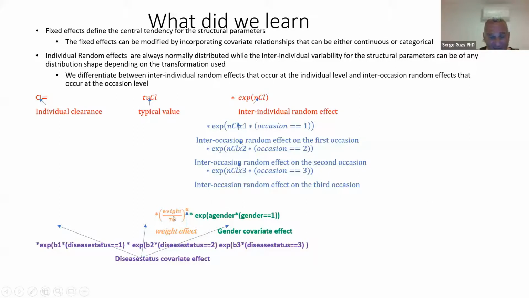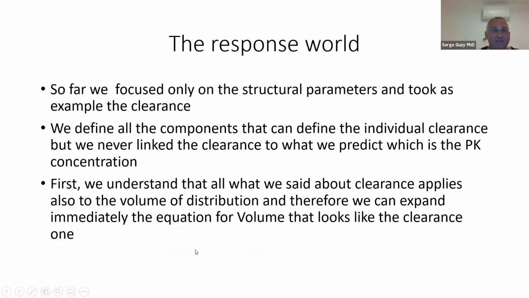Then we have the fixed effect, which is the weight effect. We have a continuous covariate, and then you have the categorical covariate that can have two categories. In that case, you have only one multiplication, or more than two categories, and if you have n categories, you are going to have n minus 1 multiplications. In general, I always take the largest category as the reference in my equation, but again, it's completely arbitrary. As long as you put three multiplications with different categories, that's okay. You have the choice. That's not really a problem.